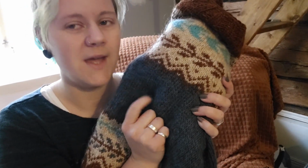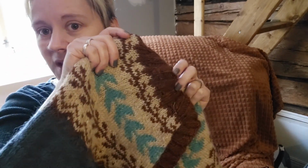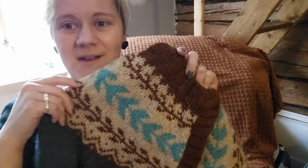Yeah, so the Maja cardigan is finished, and I just love it. I just love it. But as you might see, here we have the blue on this one, and I cannot remember what this is called. I think it's called denim blue. But I don't have that in the yoke, because I was counting out. You can see that I have not blocked it this well, so I need to wet block it. I really do. I skipped that in this part, and I don't know why I did it, but I did it because I didn't feel it.